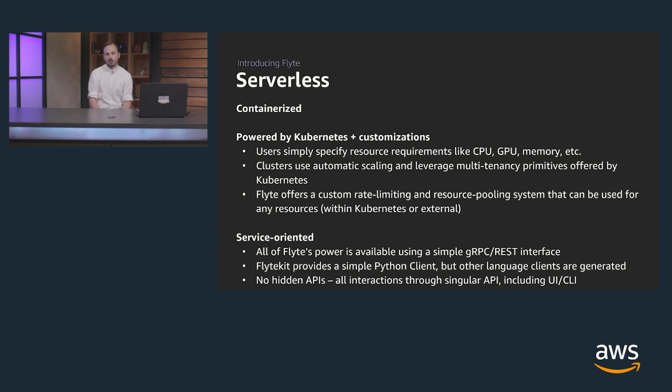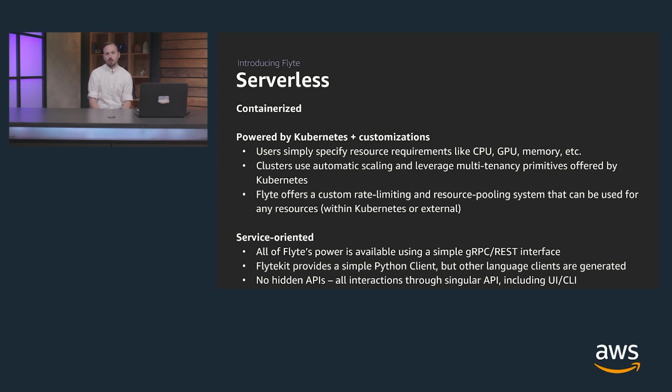It also makes us very elastic, and we can automatically scale, while being cost aware to be efficient with our use of resources. We also offer custom rate limiting and resource pooling systems that can be used for certain services that might have slot limits. An example of this would be a hard number on the number of Hive queries that can run at any given time. We can ensure that globally those slots are shared and that our tenants are able to accomplish what they need without being interrupted by others.